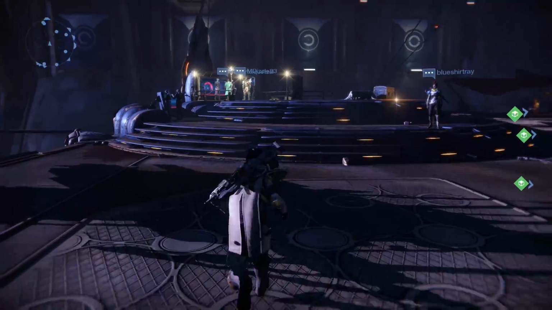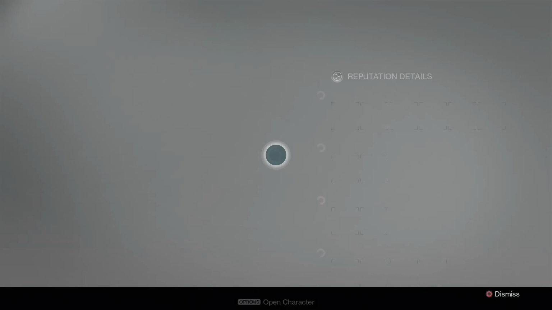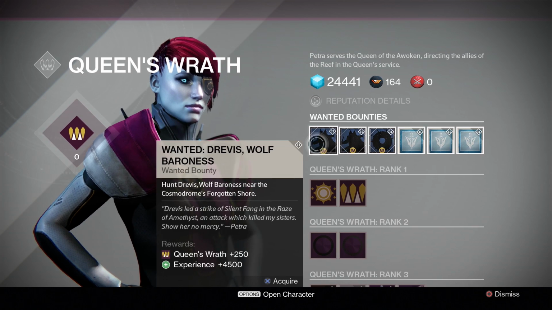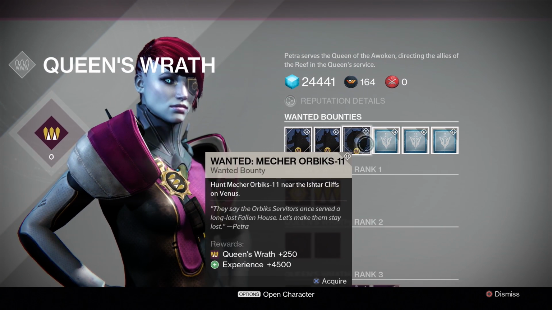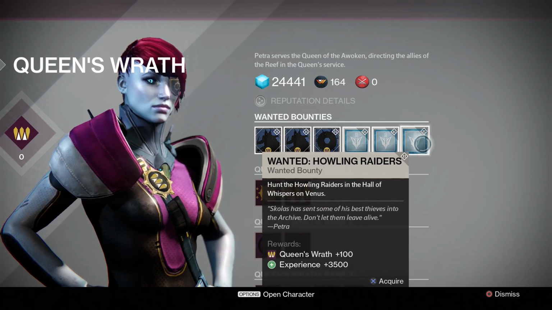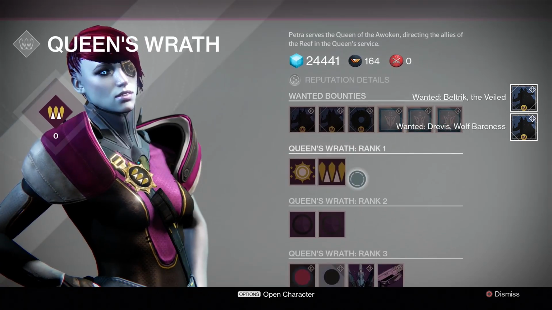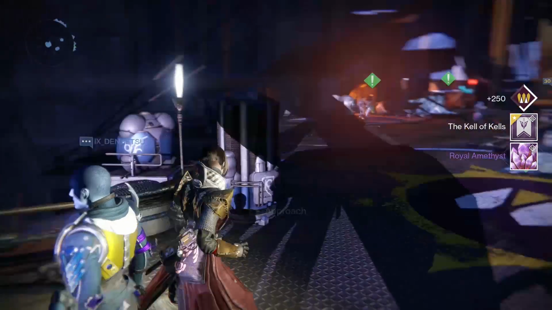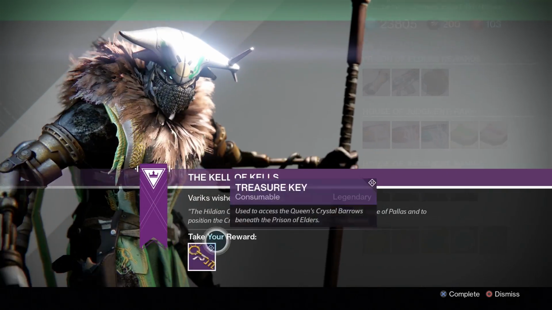Another way that people are finding the treasure keys is with the Queen's Blessing, which is a package that you get after completing all 6 of the Queen's Wrath bounties in a given week. Again, these have a fairly small chance to include a treasure key. I was not lucky enough to get one out of the first Queen's Blessing package that I opened up on my main character, but your luck may vary. The only guaranteed treasure key that I have found so far is by completing the story missions in the House of Wolves. So if you have 3 characters, you can, at the very least, guarantee yourself 3 treasure keys.